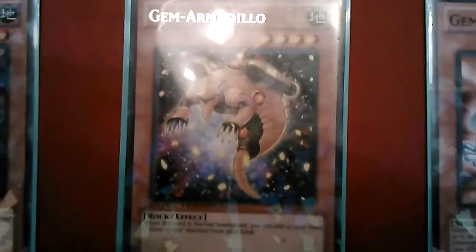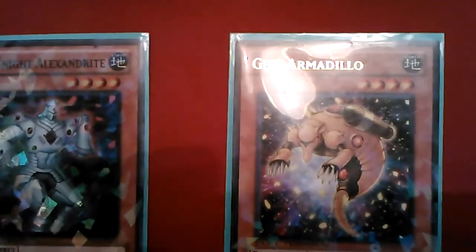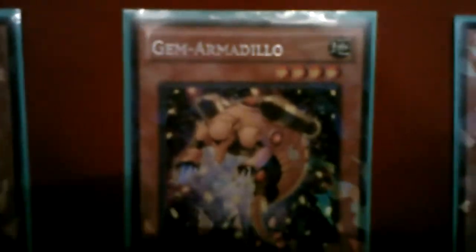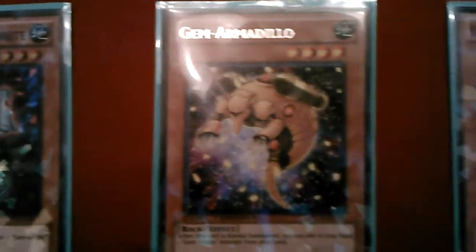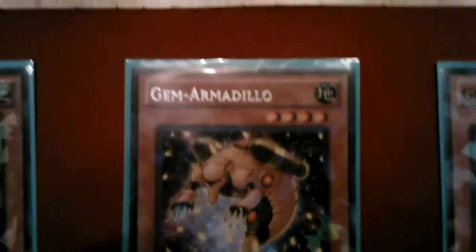Okay, good card. Next we have Gem Armadillo, which is a level 4, 1700 attack, 500 defense effect monster. His effect is when this card is normal summoned, you can add to your hand one Gem Knight monster from the deck. With that being said, he is basically the Stratos of the deck. He adds any Gem Knight monster to the hand. He's basically a staple, very crucial in the deck. He has a decent 1700 attack and can pretty much hold his own with a decent offense. So yeah, Gem Armadillo, he's key. He's crucial in the deck.